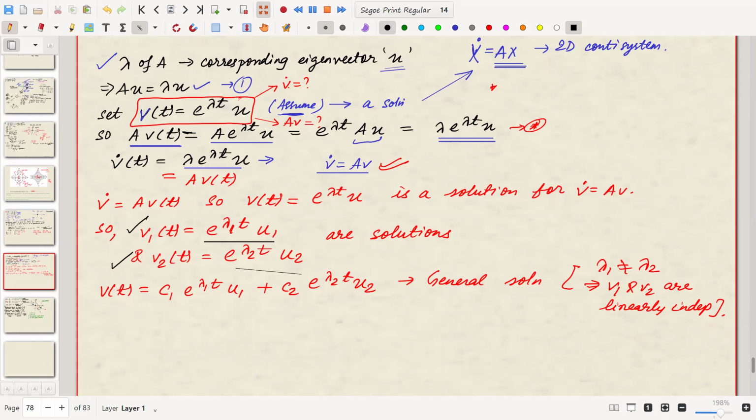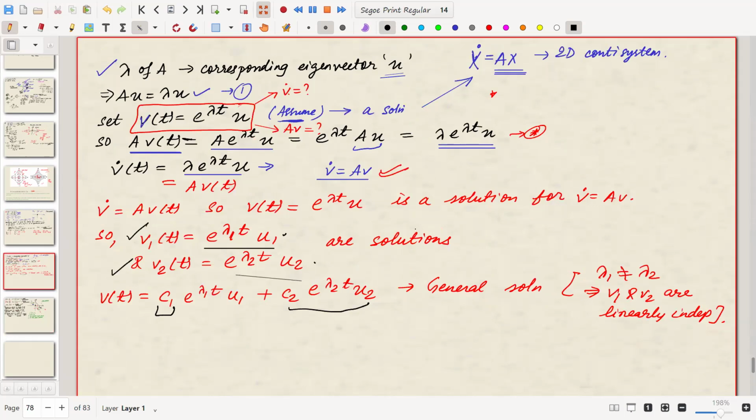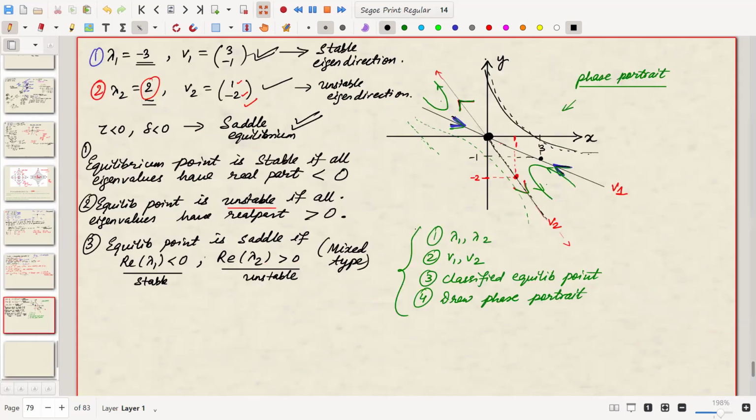I won't go into complications, but if you consider the linear combination of those two, some constant times this solution and some constant times that one, that is also a solution. This is a bit mathematically involved, but I just wanted to show that this is the case. What you drew here, all the lines, all the curves, is actually following this equation. That is representing the solution. If you start from this point, this is the curve which represents V of t. This curve which you drew here is also V of t. You will get different curves depending on different starting points.